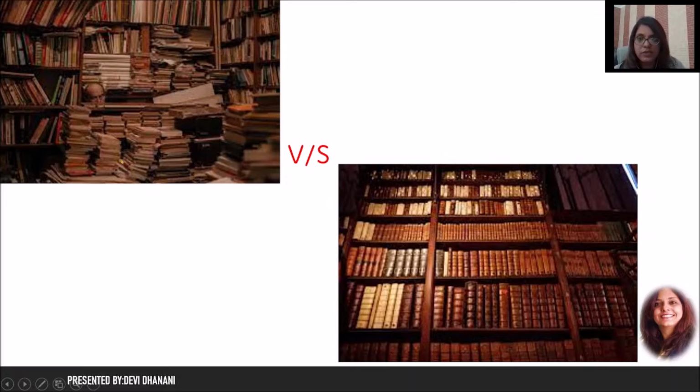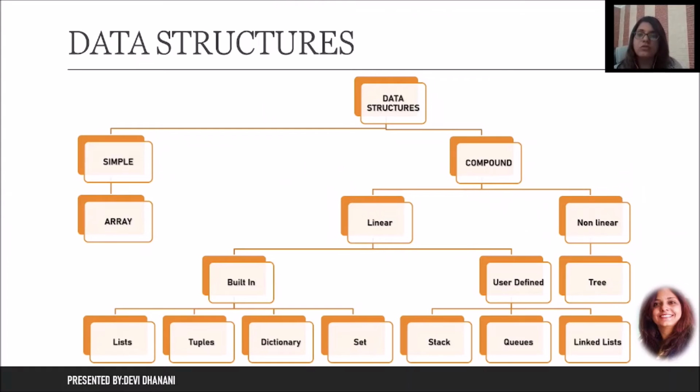So as you can see, this is a disorganized structure, and in comparison to it, the other is very easy to use. It is quite convenient to use this organized data. It is also an efficient way of storing any entity. Here we have taken books, and in computers we talk about data. So as I said, data structures are a mechanism to store and organize data.